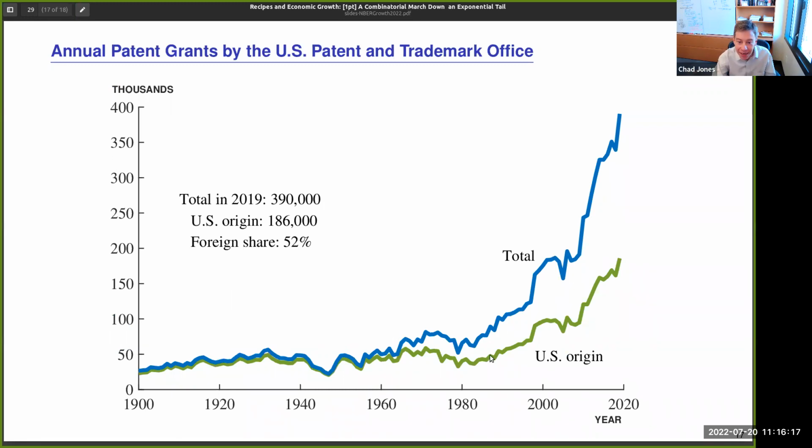Now, Kortum was writing in the early 90s when the green line sort of looked constant, but post 1990, it doesn't look constant. Look at the total, which is really, patents from Samsung and Toyota and Mercedes-Benz all contribute to US growth. So it's probably the total that matters. And that thing looks a lot more like exponential growth than like a constant. But anyway, that's a testable prediction that really distinguishes these models. Are new ideas growing exponentially, or are they constant?